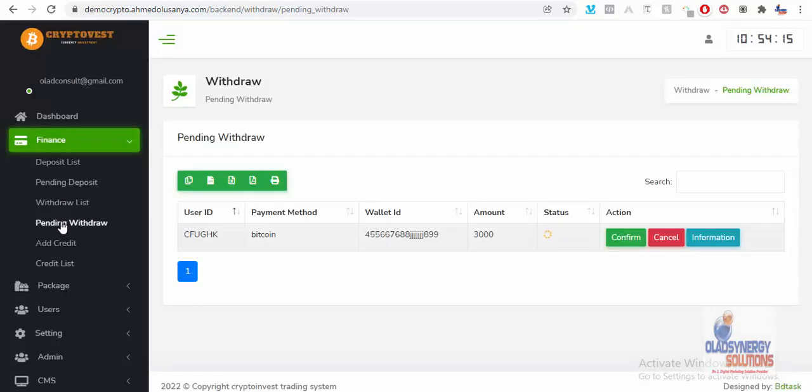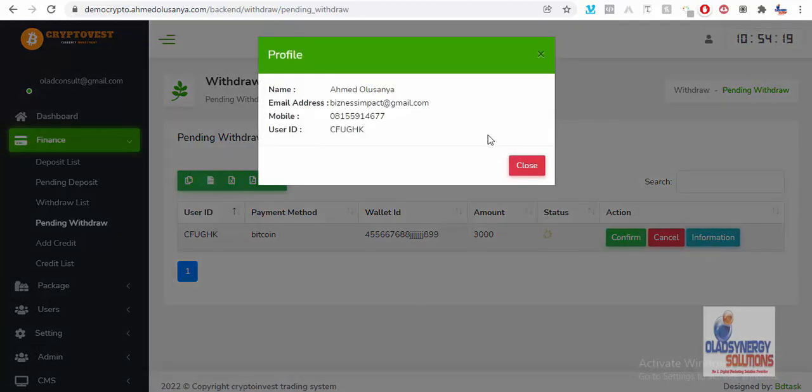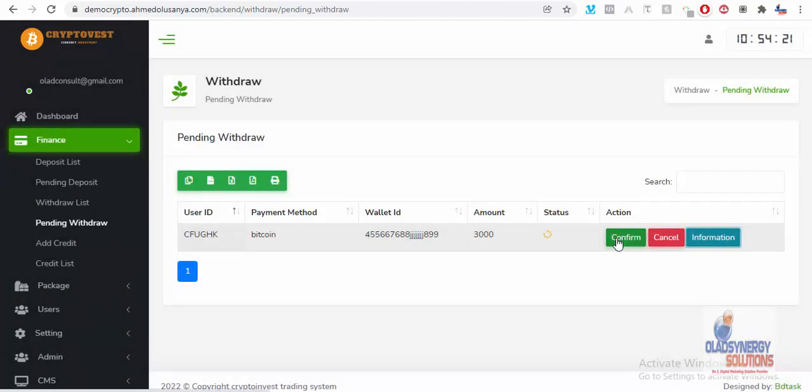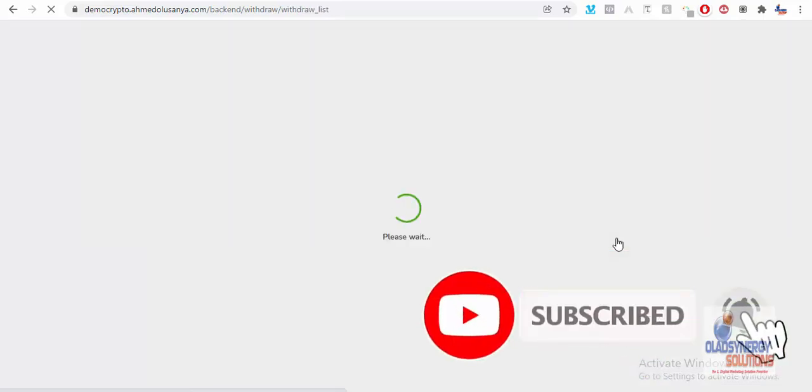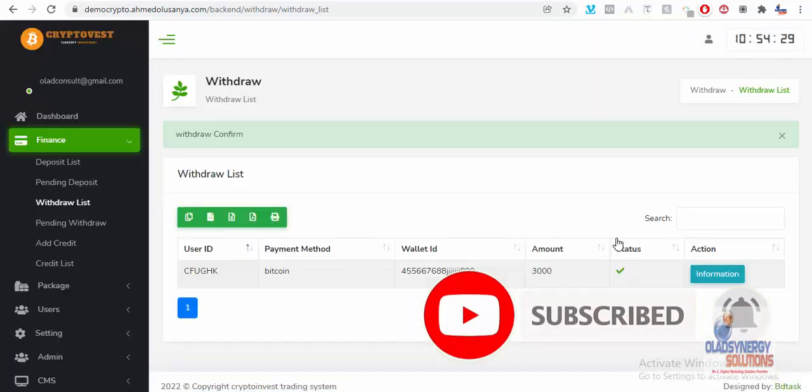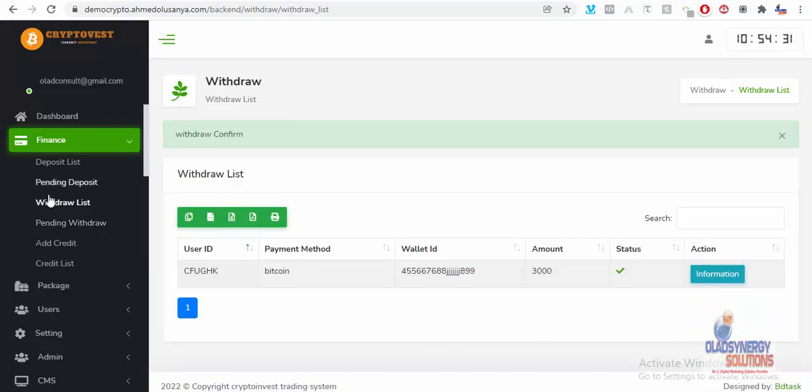So information, let's see the information of the customer. Okay, close. So click on confirm. Okay, that's confirmed. We were going to the withdrawal list before, so you can now go to the withdrawal list.